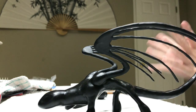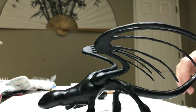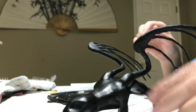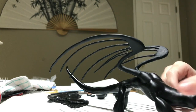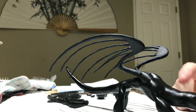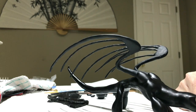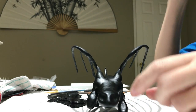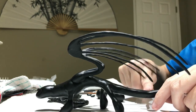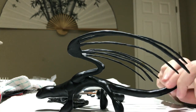So the hope today is to get his horns, his little horns, his eyes. If I can find the camera, horns. Eyes, maybe his tail wing, and then this tail wing, the black and the red.